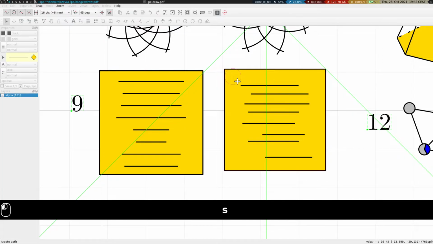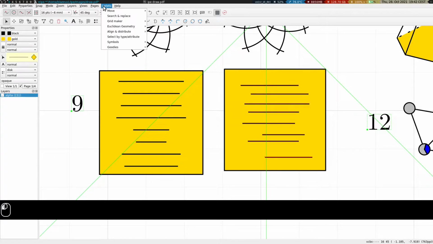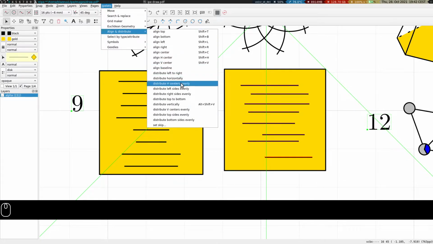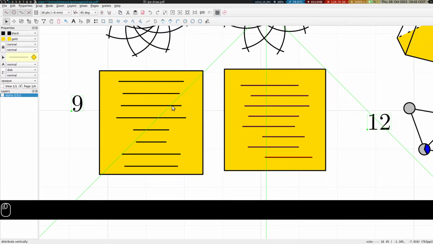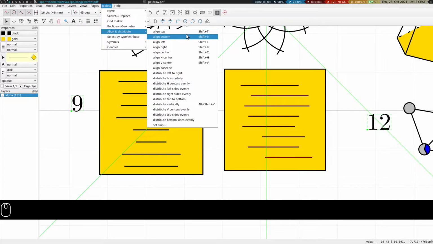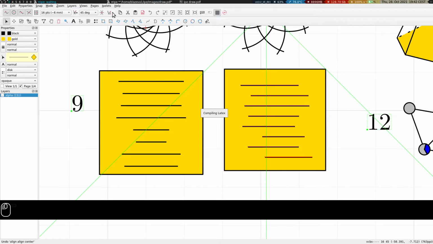And now what I want to do is to space them evenly, which is in applets, distribute, and distribute vertically. And I also want them to be aligned to the center. So oh, never mind.